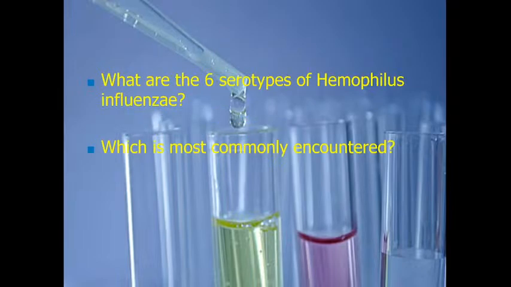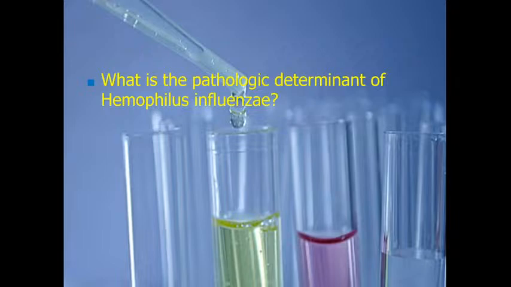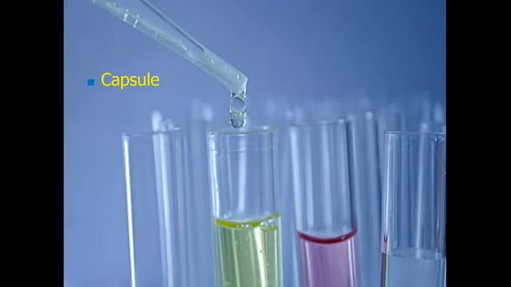Okay, there are also serotypes of Haemophilus influenzae, but the most predominant, or the most frequently encountered in the clinical laboratory among a survey conducted, was serotype B, not V, B, as in baboy, as in bakla. Okay? Now, let's move on to the pathologic determinants of Haemophilus influenzae. The most important pathologic determinant of Haemophilus influenzae is, of course, the capsule.